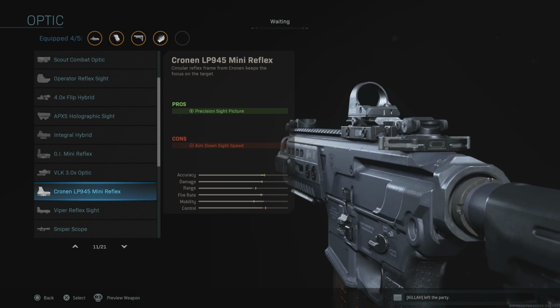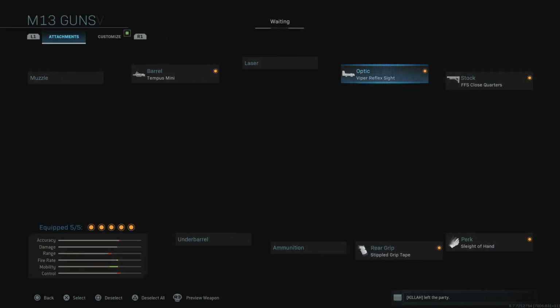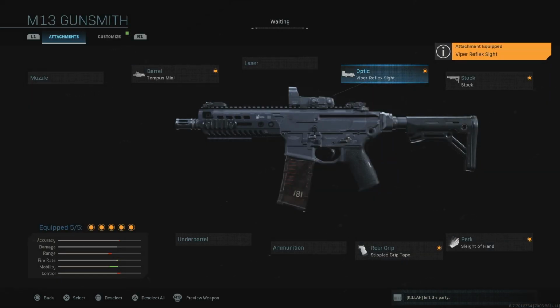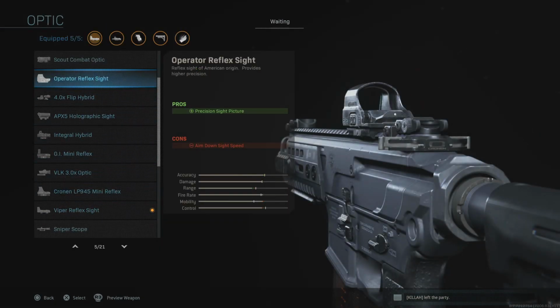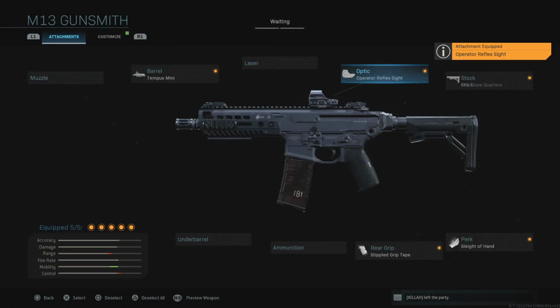I quite like that one there. Oh, that Viper's quite nice also. So we'll go for the Viper reflex sight on it. I'm not quite sure if I like that sight actually. So should we go for... Yeah, we're going to go for the operator reflex. And that is going to be your MCX Rattler short barreled rifle configuration. And that is already going to be a very tasty weapon.